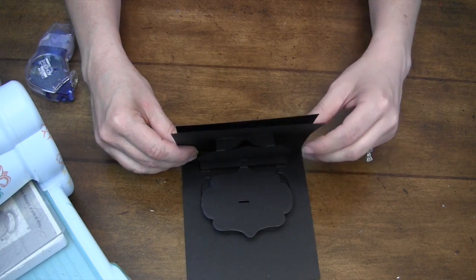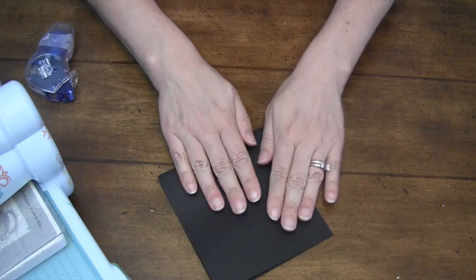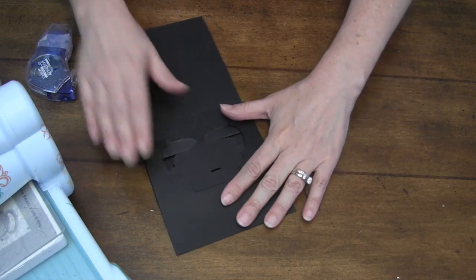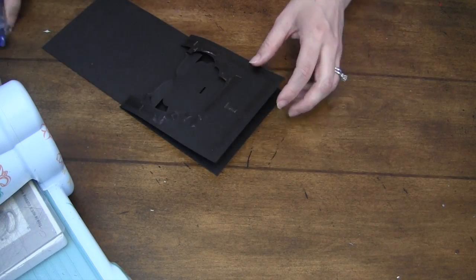And always just do one half and then the other. I'm a big fan of getting the fold right down in the fold and then working the back wall up the side of the card. Then I flip the entire card over, put my tape runner on the other side, and repeat the process.